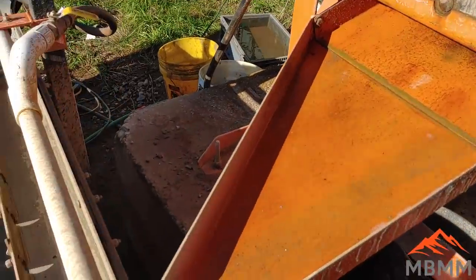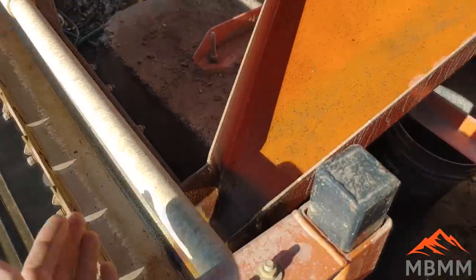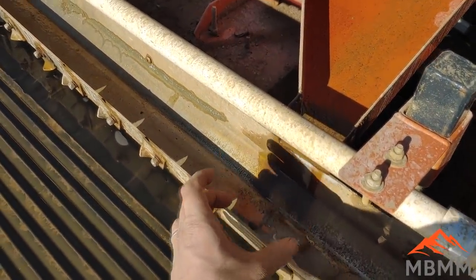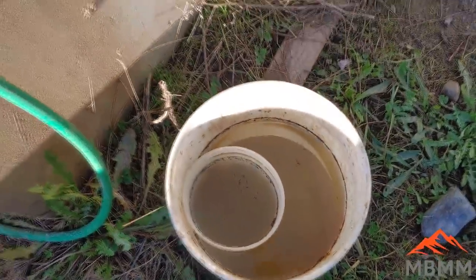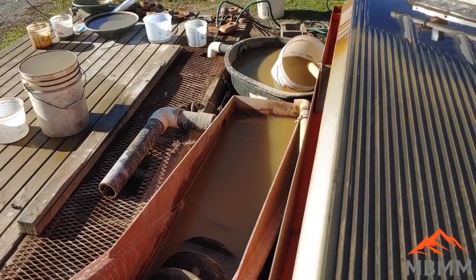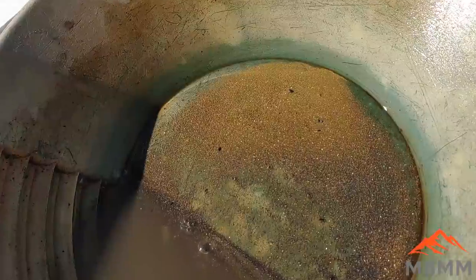And then I took a sample of the head ore right out of the hammer mill here, right off the hammer mill chute. I grabbed it right there, and I took a little bucket and dipped it in there 5 seconds. And I have the head ore here and the tails over there. I took a sample about every 5 minutes, and I counted for 5 seconds for each of the heads and the tails. So when I talk about heads and tails samples, you know where I got them from and what they're composed of.